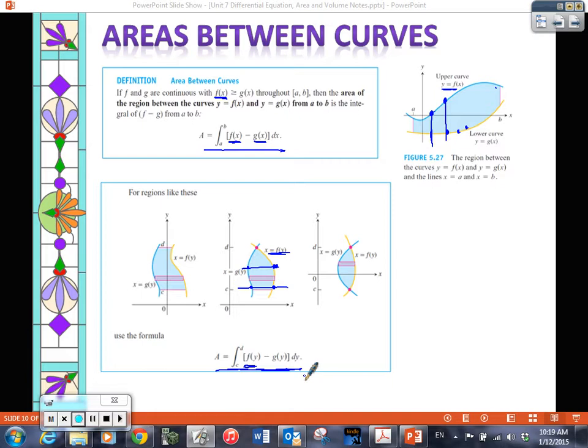Now you can imagine that there will be times where maybe they change places. These are pretty straightforward. In this case, this f of x is always larger. In this case, this f of y, well, here you see they changed places. Now this one is larger. In this particular case, this is going to continue on. Here, between the intersecting points, f of y is larger, but as we go to where they don't intersect, g of y is larger. So you can imagine it's going to be really important to see a graph of what you're getting ready to calculate. You need to be able to tell, is it always the larger one? Does it change places? So graphs are going to be really important.